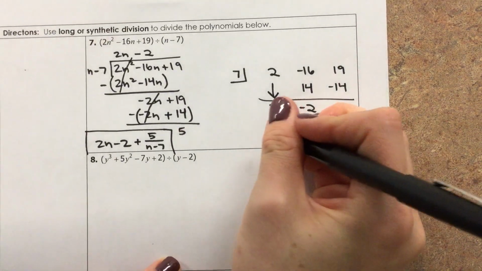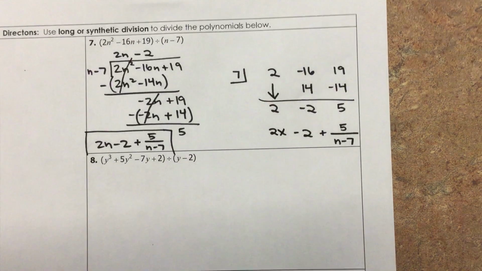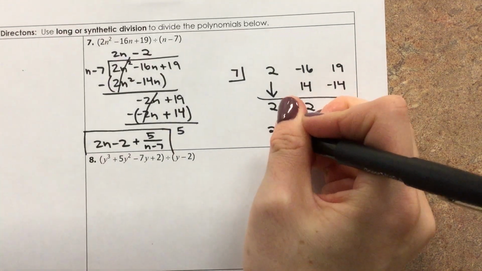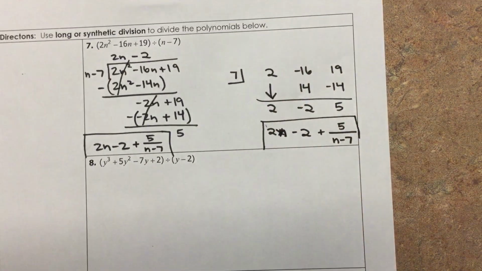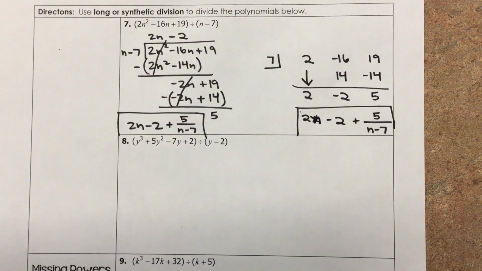And this 2 is the x term, so you attach it to an x. If you had more, it would be x, or I'm sorry, this should be an n, since that was our variable. So same exact answer, two different methods. All right, we're gonna look at one more.